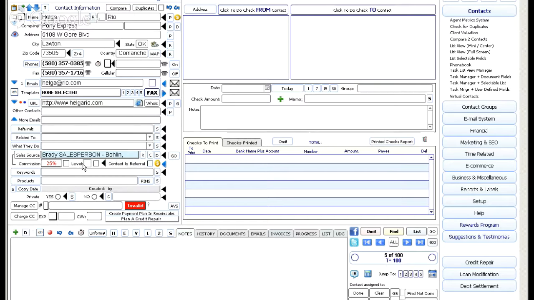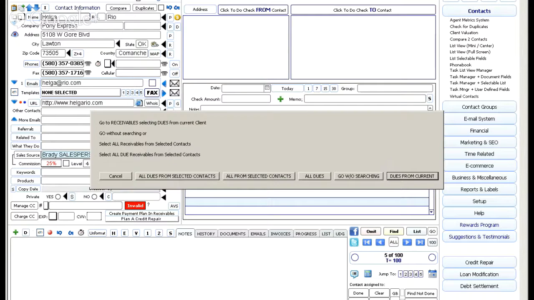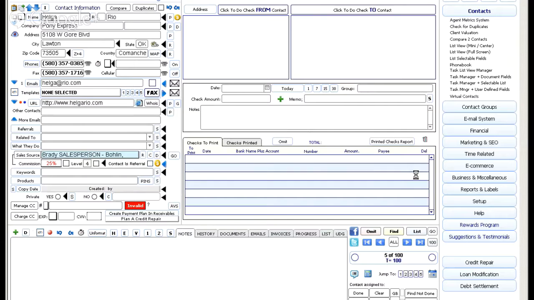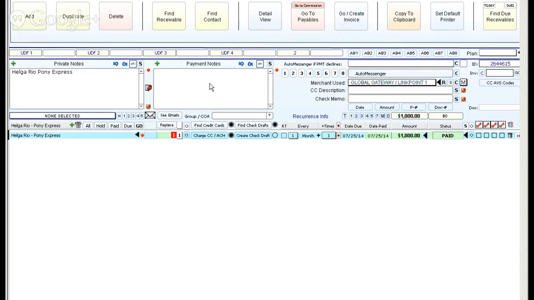I can put it here, and it will be treated in all of them, or I can do it here when I create the receivable. Usually, this one will be better. I'm going to put 4, just to prove that it doesn't matter, really. By the way, notice that when I enter here, it selected all the disputes that belong to this particular client.